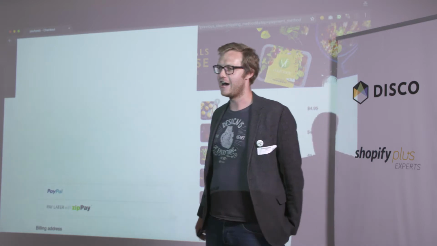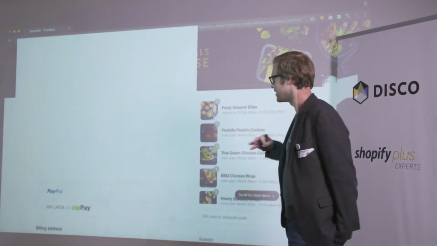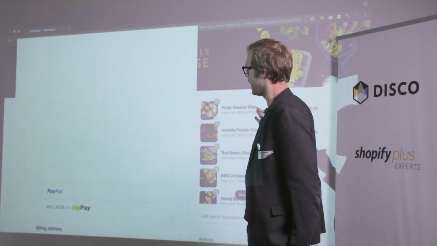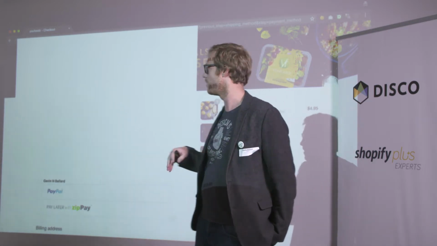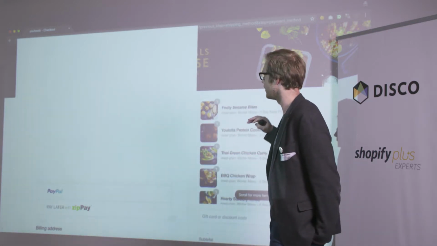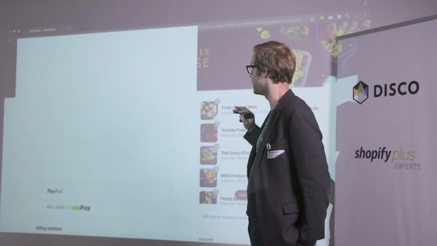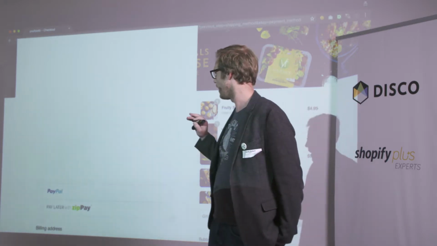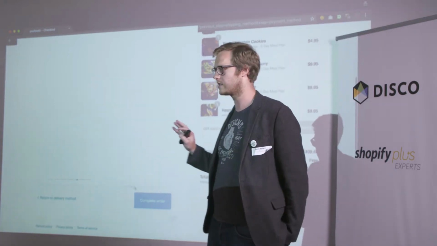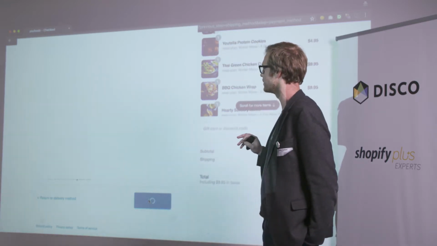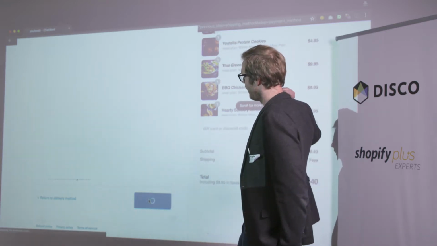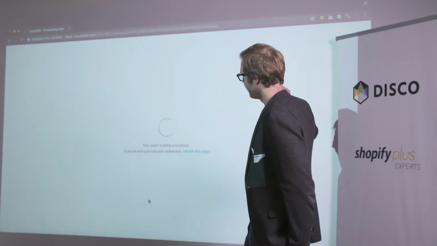There we go. And the reason I want to go through the checkout is because post-checkout we have a final bit of checkout customization, which the folks at the Working Party implemented, which I think is pretty rare to see, the thank you page customized as well as it has been here. It's really quite unique. Hold your breath.